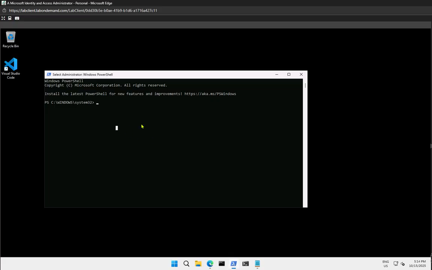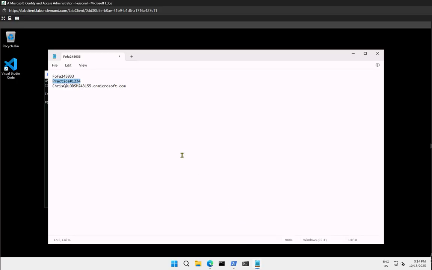Okay, this is not typing, so I'll just have to copy it and paste it. Okay, it's typing here, but not in the PowerShell module.